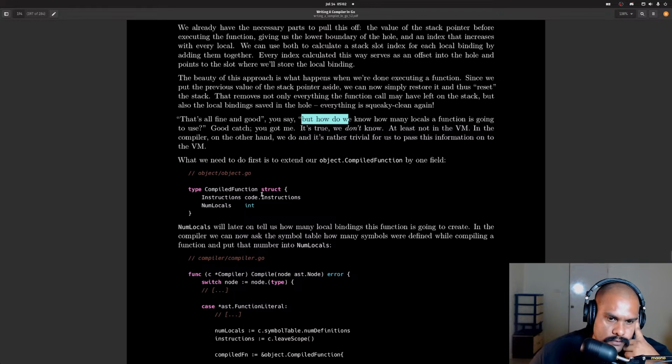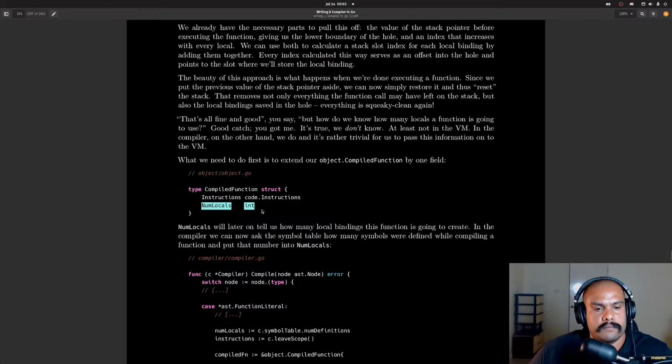Compiled function. Okay, just add it, easy enough.